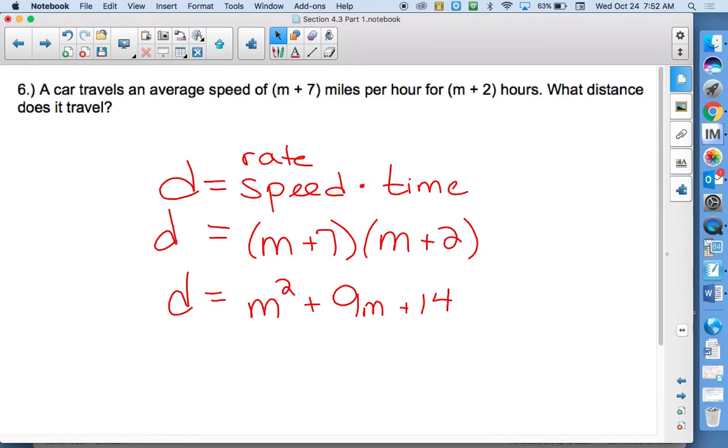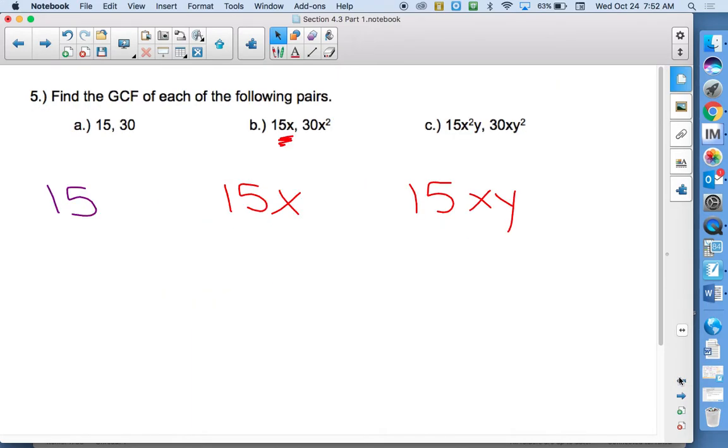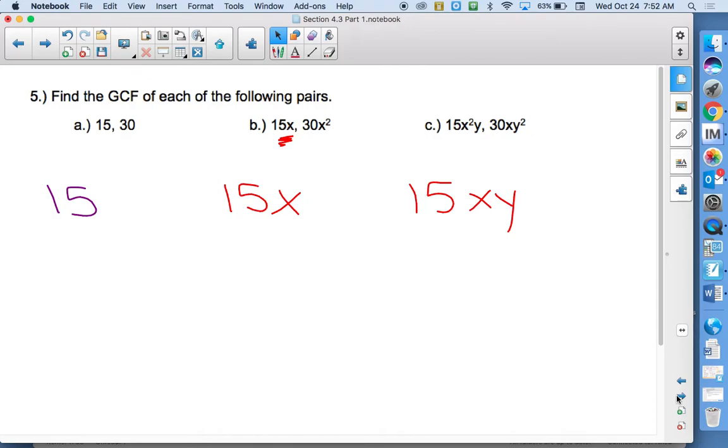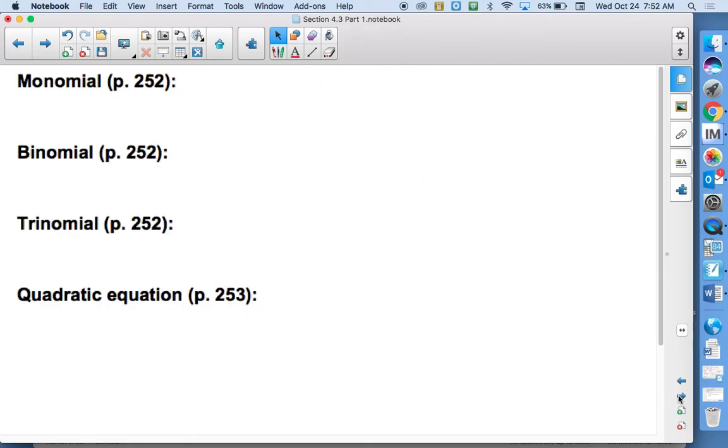So today we're going to look at a couple of different terms that are down below, and then we're going to start by factoring using the greatest common factor, which would be the previous example. We'll factor using a problem like number 1, and then we'll factor with 2, 3, and 4. Those are all kind of special patterns. So we're going to do all 3 of those today. A couple examples of each, but underneath we have a couple of terms to look at, like monomial, binomial, trinomial, and then that quadratic equation.